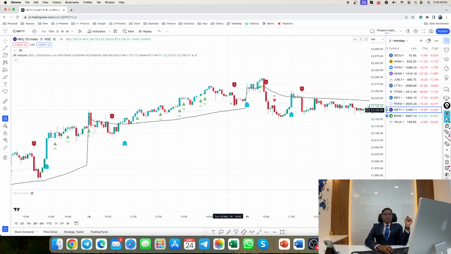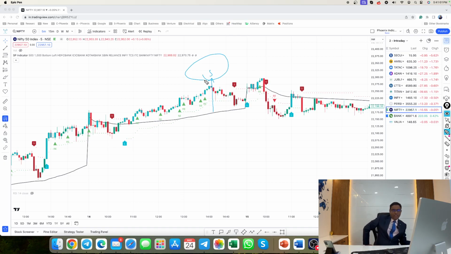Similarly, don't go for a short when the candle is above this line, but you can go for a short if a signal comes 100 points above this line. If you get a sell signal, it is well and valid. The reason being, when the market is below this line, it's generally a downtrend. When the market goes completely into a downtrend and takes a reversal, we do not want to wait till it crosses this black line and then take a long trade. The momentum would have been gone.